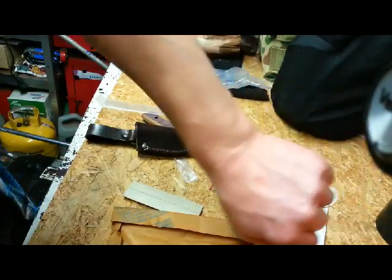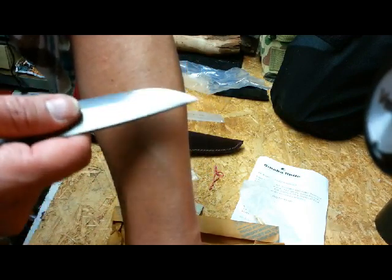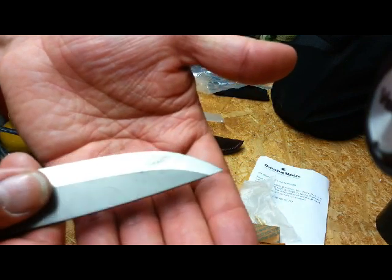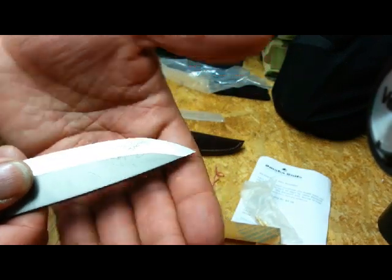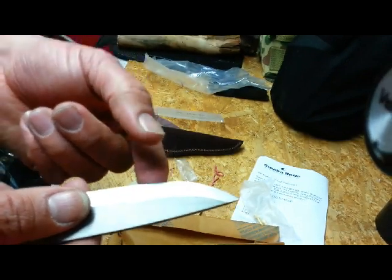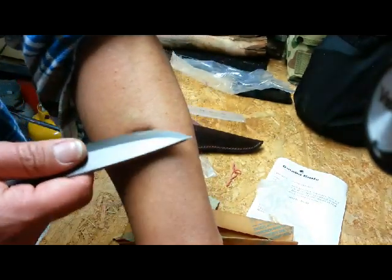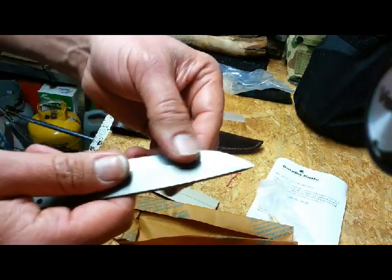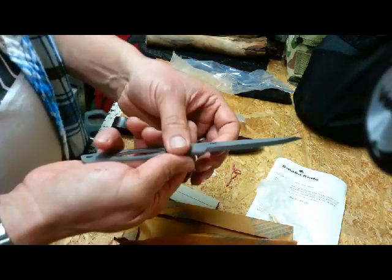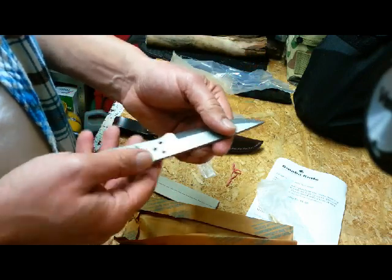Oh yeah. That's definitely shaving sharp, look at that. Can you see the hair on the knife? Not that I'm a hairy bastard or anything, but that shaved the hairs off my arm. Yeah, it sure is sharp. So, I don't know whether I'll have enough time to fix this before we go to gym now, but I'll do my best.